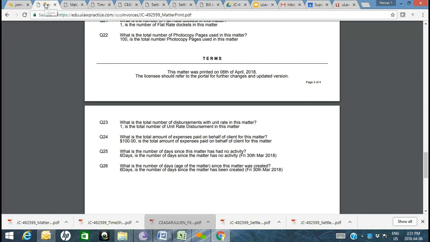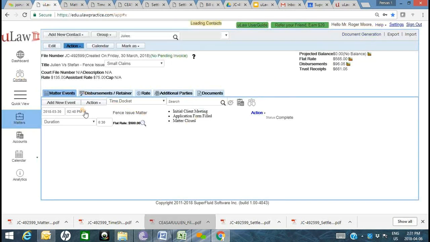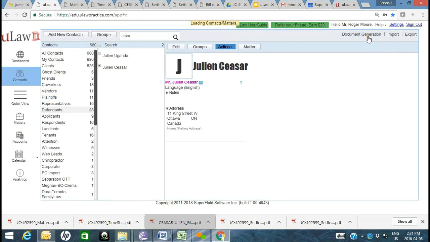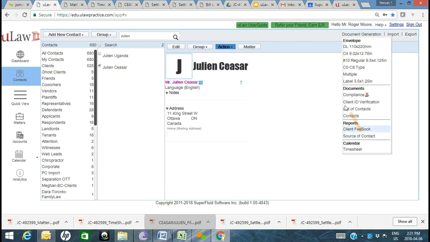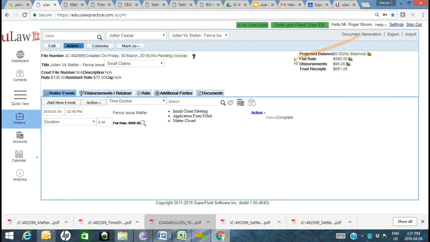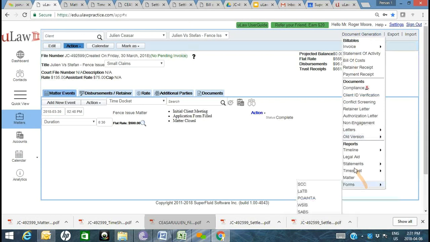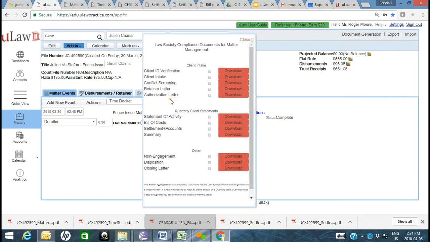Okay? So we looked at our reporting capabilities under contacts, under document generation, across compliance, as well as in general under our grouping of reports. And then we looked at, once you've created a file, some additional reports that you can generate. Keep in mind, you're not generating this on your own. You're just being able to generate it through the data that's already in existence within uLaw. So under reports, you've got all of your different reports that you can generate. When in doubt, always jump into your compliance and look at the key reports or documents that are required from a compliance standpoint.